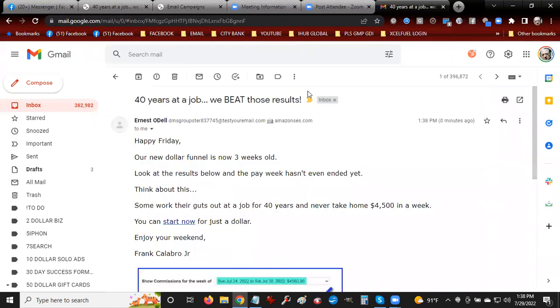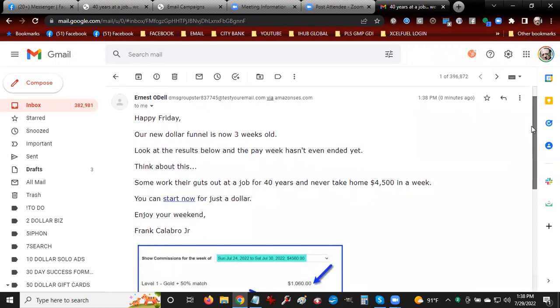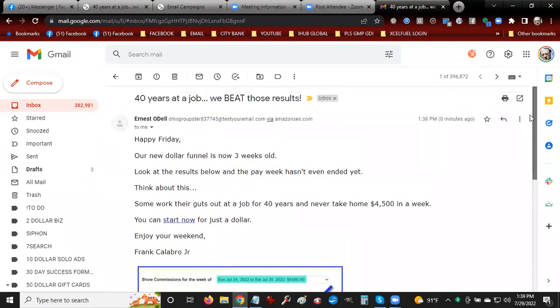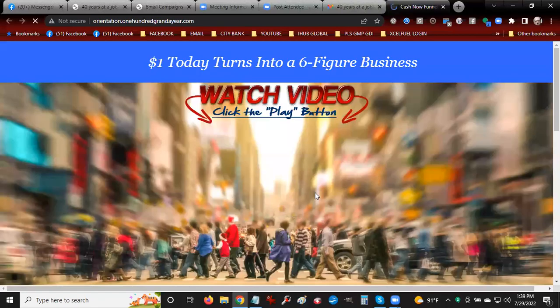We click that, okay. And here I've got it narrowed down. I took all the extra carriage returns out. And it's basically down to one page, where they can see it on the screen. They read it, they click here, it opens up in a new tab, and takes them back to the orientation.